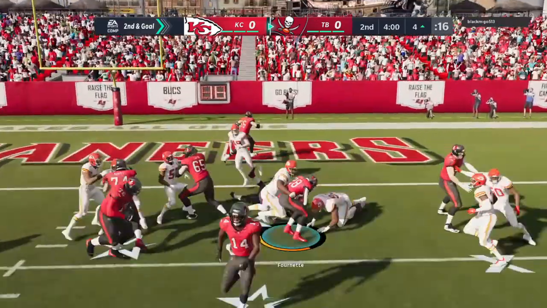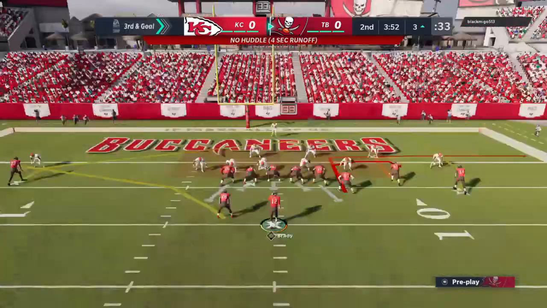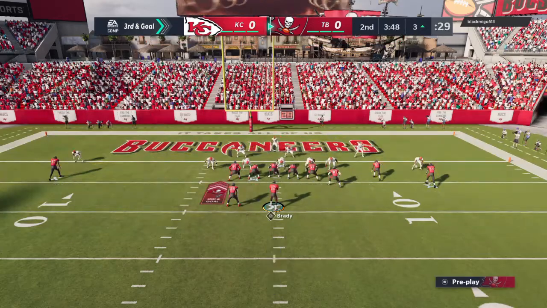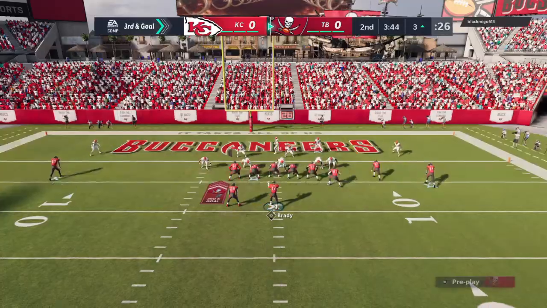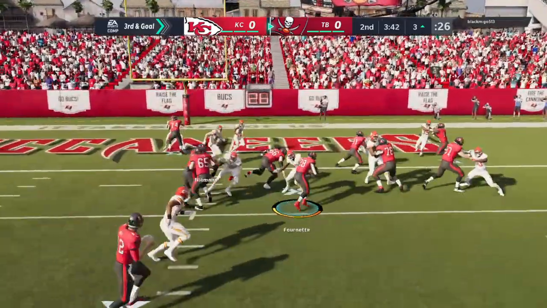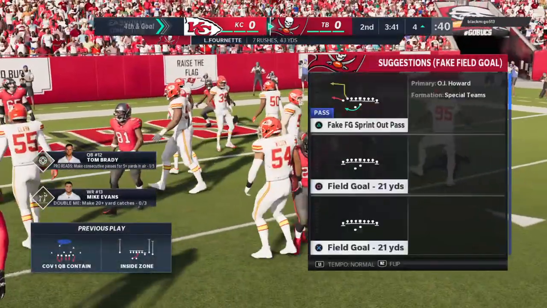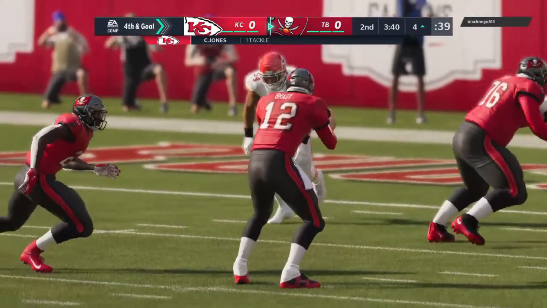They'll give Fournette another crack. And he's going to get this back to the 3-yard line and no further. No gain on the play there, and they're going to need to come up with something better here on third and goal. They'll try to punch it in with Fournette. No gain on the play that time, so a big stop, and it's going to leave them with a 4th and goal.